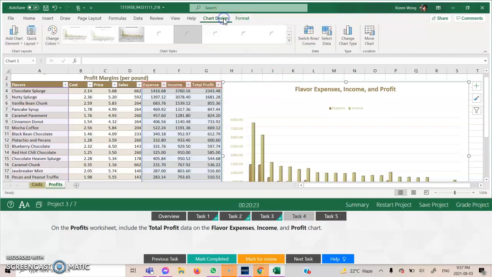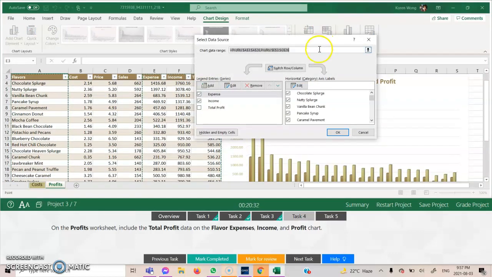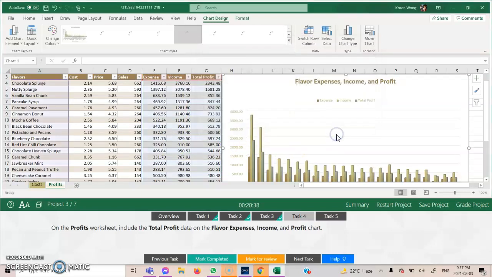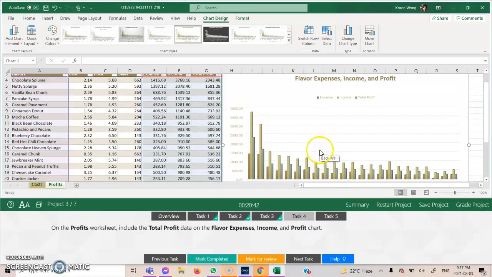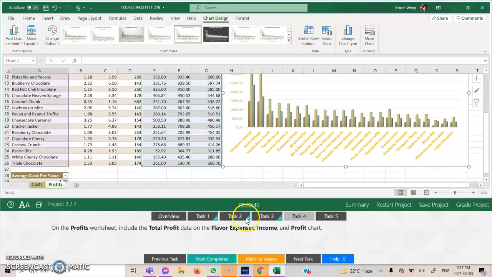From there, you go on to Chart Design. In the data group on your ribbon, you click Select Data. And then here, total profit, you check it off. You click OK. And now, as you can tell, there is more data that has been added. Task 4 is now complete.